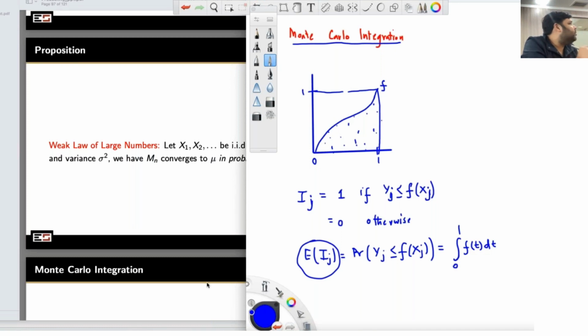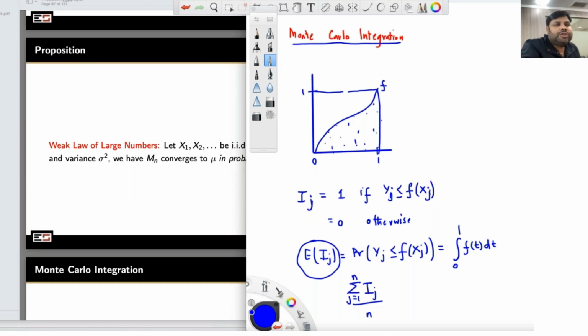By the law of large numbers, I know that the sample mean does the job. What is a sample mean? Summation of I_j by n. Okay, this will be close to the actual value. So even when you don't know the actual value, you can know a value which is close to it, by doing this a sufficiently large number of times. And R can do all this for you very easily. It's not a problem.